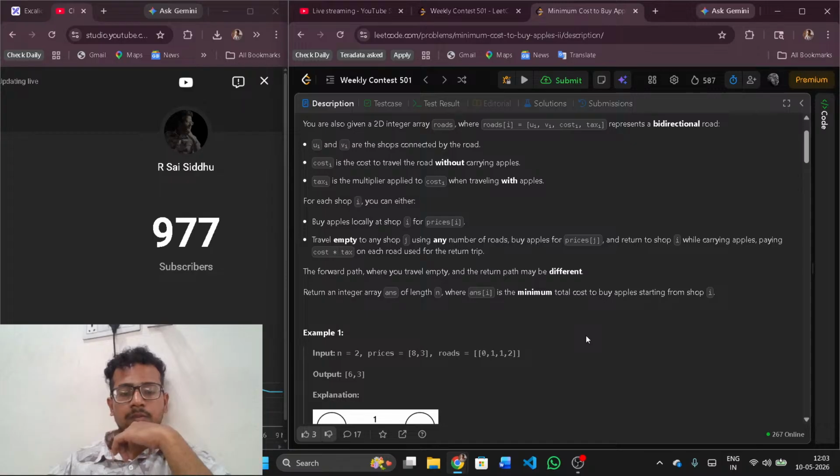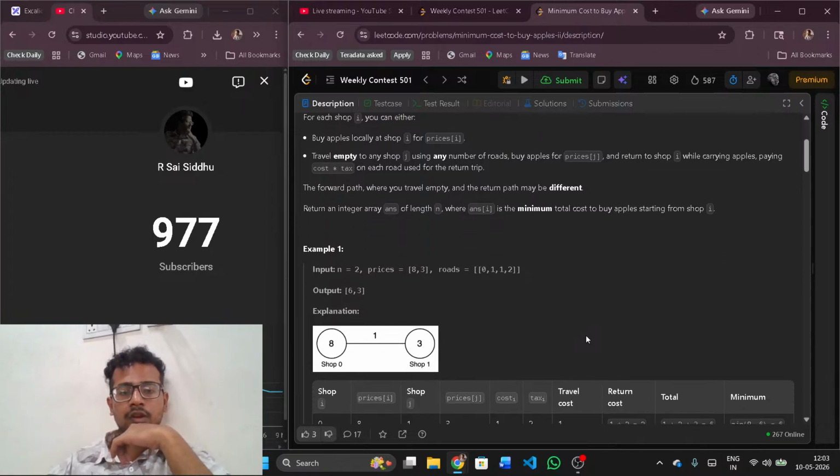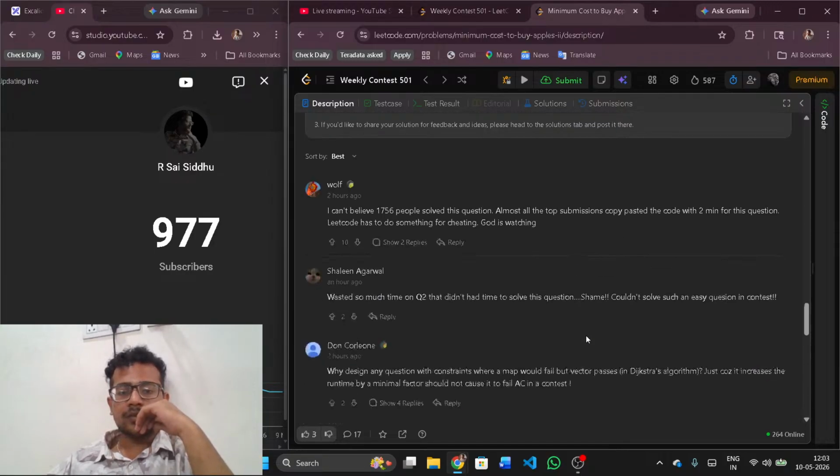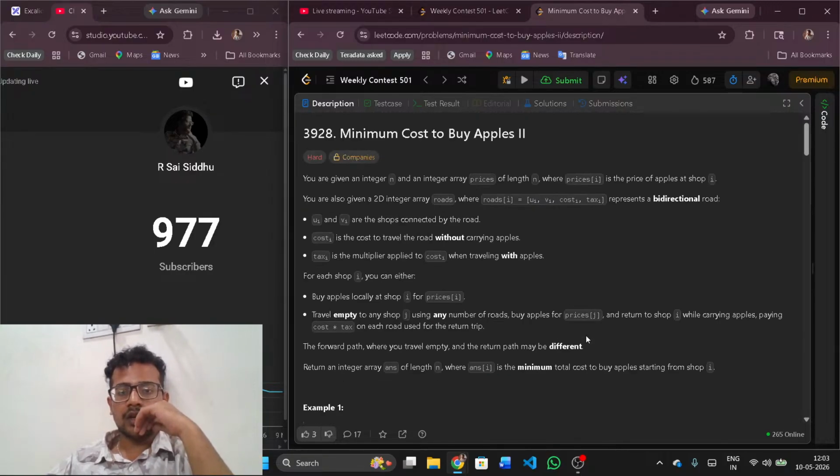The forward path where you travel empty and the return path may be different. Return an integer array answer of length n, where answer[i] is the minimum total cost to buy apples starting from shop i. We gotta skip this problem, we can't get it.